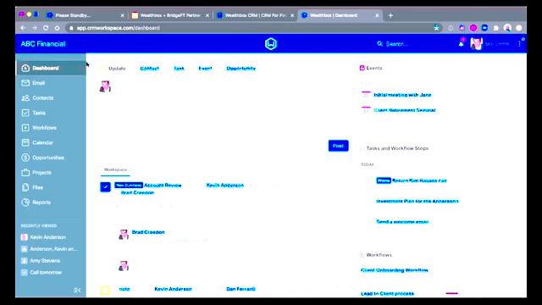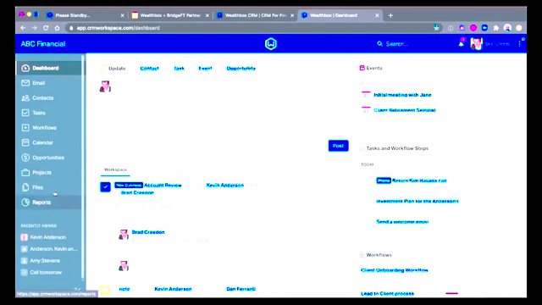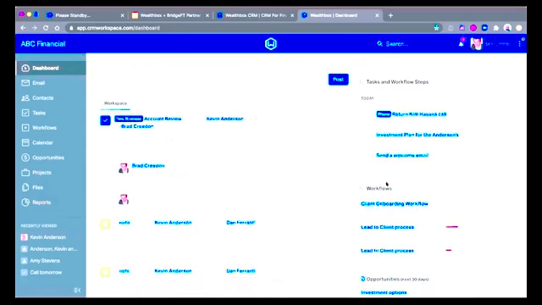The page that we're currently on is your dashboard. The dashboard is the first page that you'll see when you first log in, and it's also the main page that you'll find yourself working out of. Over on the left-hand side, you'll find your main navigation. This is where you could go into your contacts, your tasks, workflows, calendar, etc. Right below that, we'll see some of our recently viewed pages, so we could quickly link back to them. Over on the right-hand side, we'll see some of our upcoming activities. That'll include any scheduled events coming up, any active tasks or workflow steps, as well as active workflows going on.